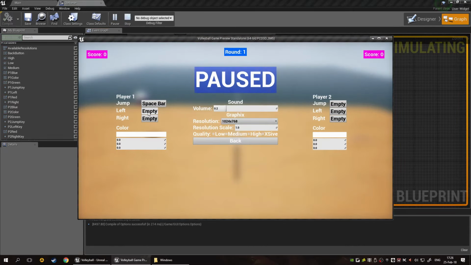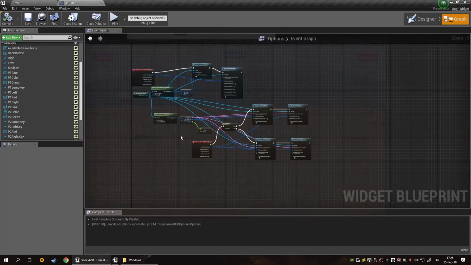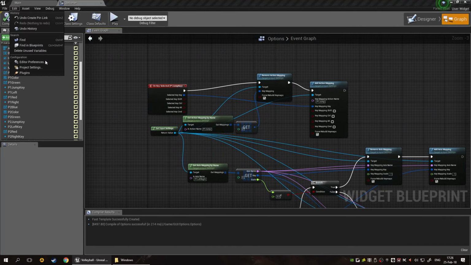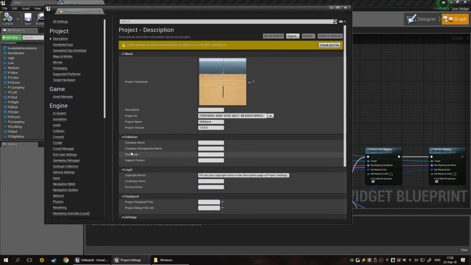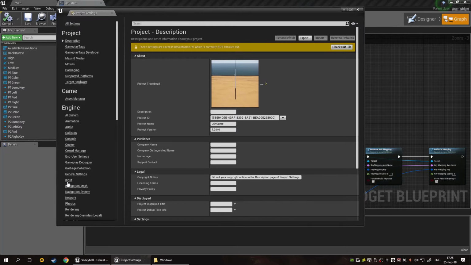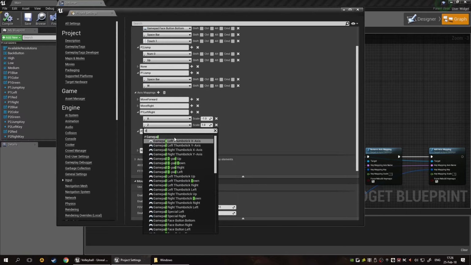So again, Z, and if I play the game, I can move left, but if I want to move right, I move with Z. So that's how that works. All right. I'm going to remove this situation, by the way, because I'm not very happy with Z being my default thing. Again, you would probably want to test this out on a standalone game so that you don't screw up your engine input. So there's my Z. As you can see, it got changed. So I'm going to go back to D.